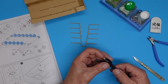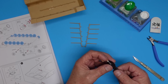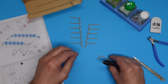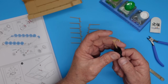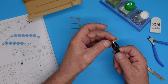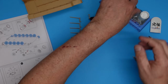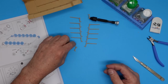And then with this one nice and true, there we go. So we can take that out of there. And that's going to be our rear most arm. You can see the difference. It's got this little raised lump on it for the shock absorber mount. Just push that in like that, and that makes sure that that arm is perpendicular to the actual shaft itself. Okay, and then when it comes to build it up, what we'll do is just pop them in, glue one end, and that will be it, job done.